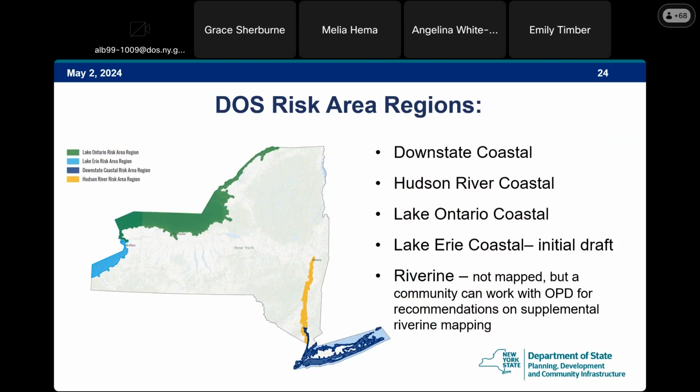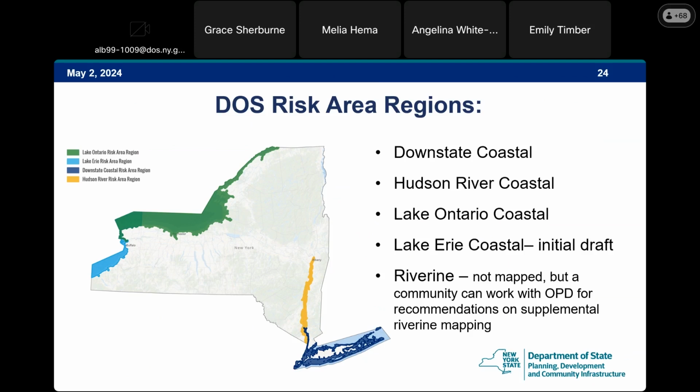Hi, everybody. So much like the tool itself varying by region, we also have risk areas, which are one of the things that go into scoring within the risk assessment tool. And they are also done regionally based on landscape attributes and other types of hazards that vary locationally throughout the state. So that's just to kind of show you.